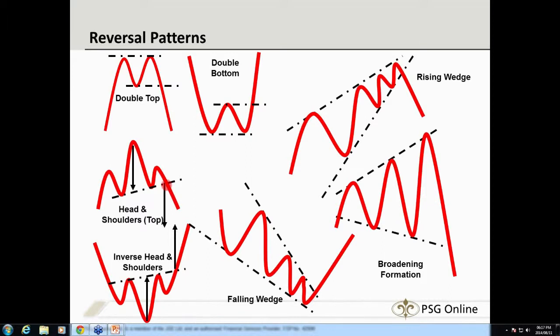And what's useful about the head and shoulders formation is you can start using what they call price projection. I measure from the high to that neckline, and that same distance I project from the breakout. This will help you anticipate a target price, a take profit. You've got about 80% probability of being right. I always think that's good odds. So if I got a sell signal here at 10 Rand and I know it's going to 8 Rand, I've got a chance of making 2 Rand, with 80% probability of doing that, I'll go short.